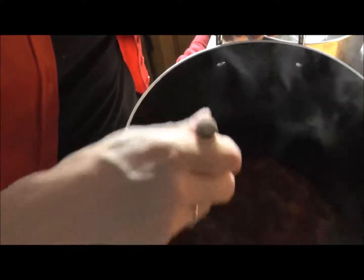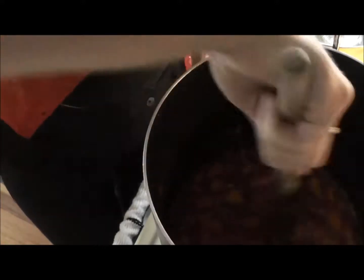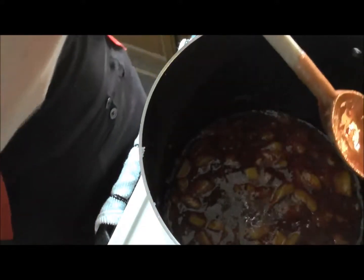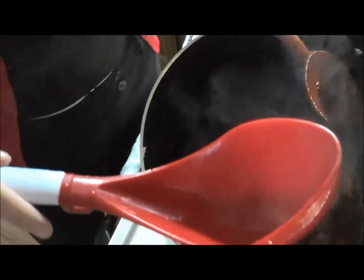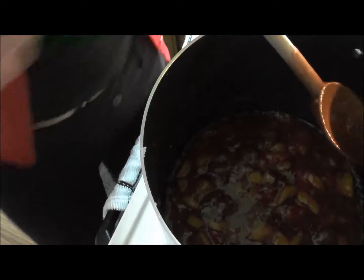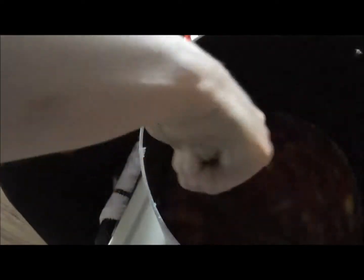Now it must come to a boil, and then we will add our sugar. It's bubbling. To a rolling boil for one minute. I will sterilize all my tools by dipping them in the boiling water while I wait for my jam. This is my 8-ounce measuring spoon. This is my funnel. I have dipped them in boiling water so they are sterile, so there will be no contaminants in our jam, and all our friends in the jam club will be very happy.